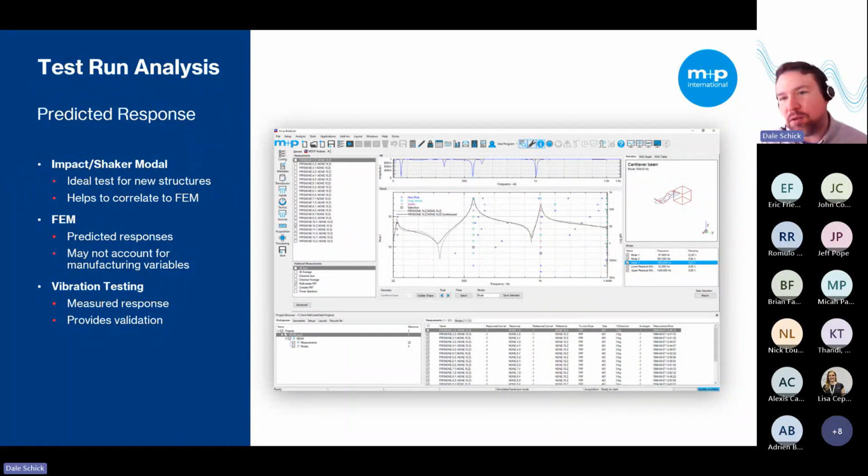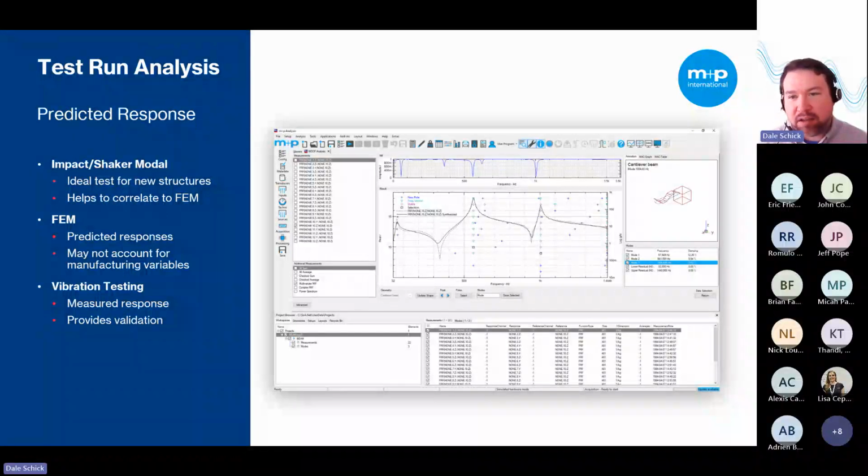And this can reveal individual components of the dynamic response. And the shaker modal test does basically the same thing, but with one or more shakers. If you don't have access to an actual modal test, you could use finite element analysis, which is predictive, but that could be a low-cost alternative to measured results.